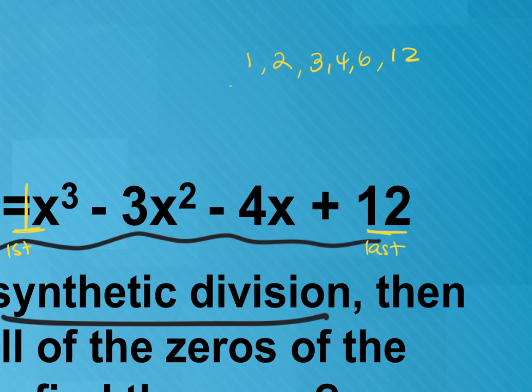Okay? Those are all the factors of 12. Those are all going to go over all the factors of the first term. What's the first term? 1. We're going to go easy in the beginning. There's only one factor there. If that number was 2, I'd have to put all those numbers over 1, and then I'd put all those numbers over 2. We'll talk about what that looks like in a second.